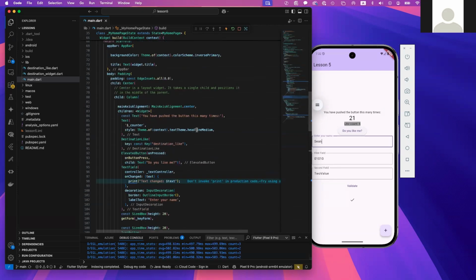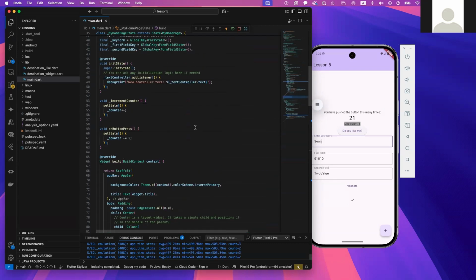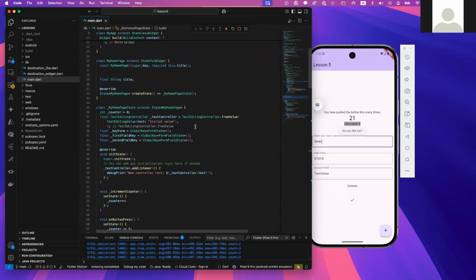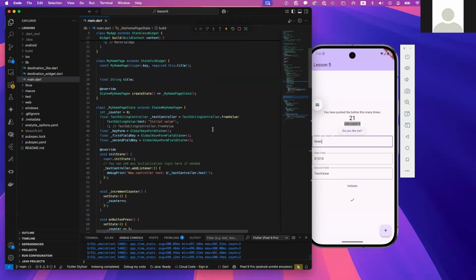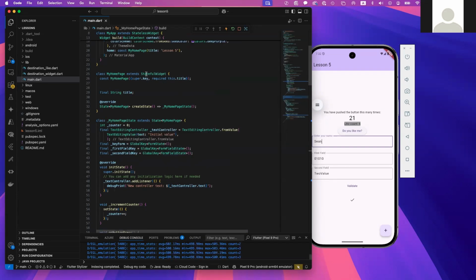Okay, the next topic that we kind of glossed over very quickly is the important life cycle states of a widget. So for these type of stateful widgets, anything that's of a stateful widget, these states have some various key important life cycle phases.